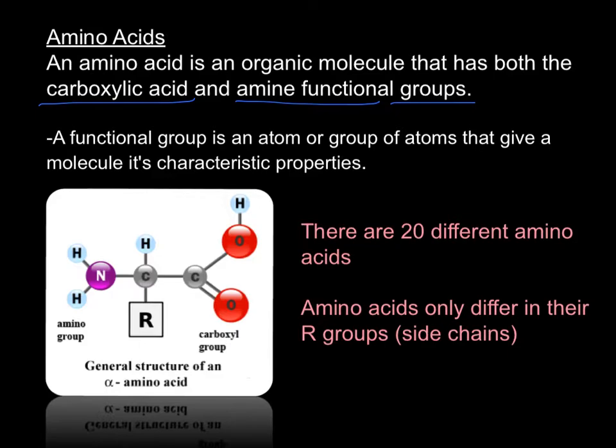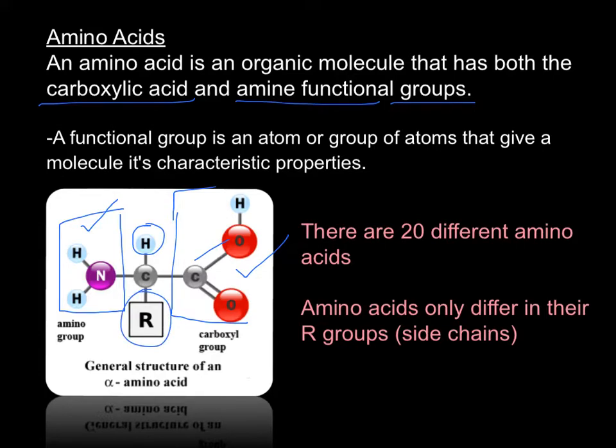For amino acids, it has two functional groups. One, which we've explained, is the amine group, which is the NH2 here. And the other one is a carboxylic acid group, which is the carbon double bonded to one oxygen, single bonded to another oxygen, which is attached to a hydrogen. So this is your carboxylic acid group here, or carboxyl group sometimes called, and your amino group or amine group on the left side there. Now there's also a hydrogen above this carbon, and also attached to the central carbon here is this R group.